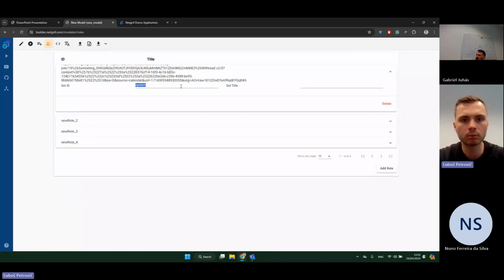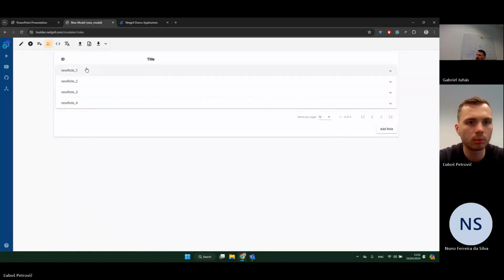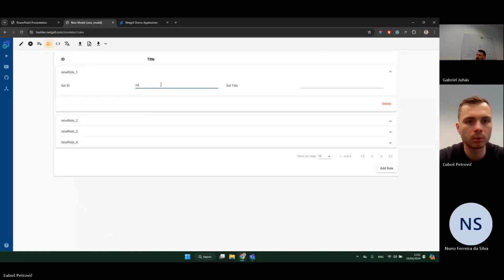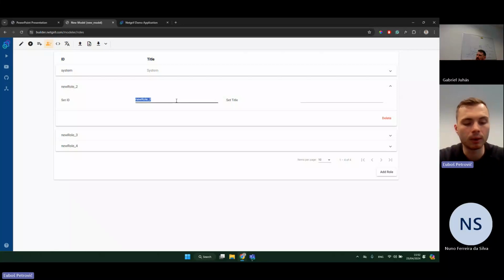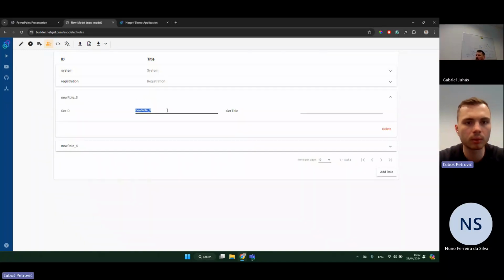So I'll create a system role. And I will create a registration role. So these are employees of the registration department. Exactly. Legal department.